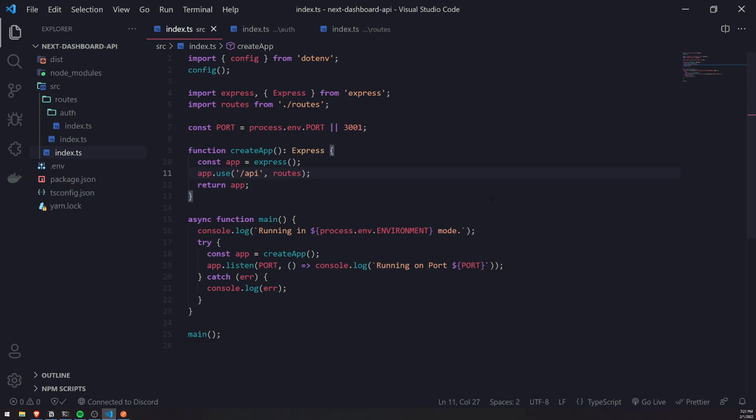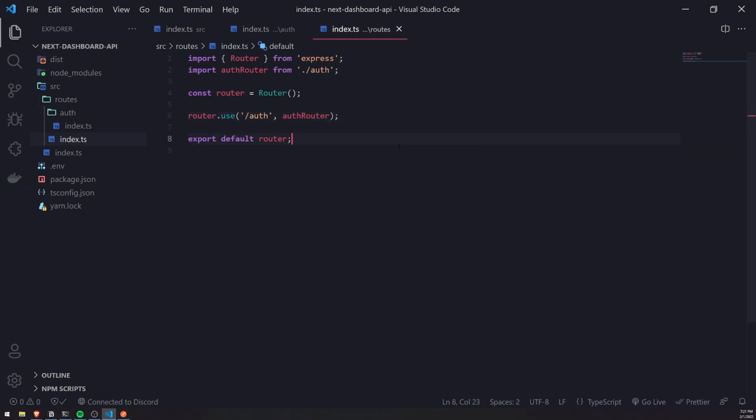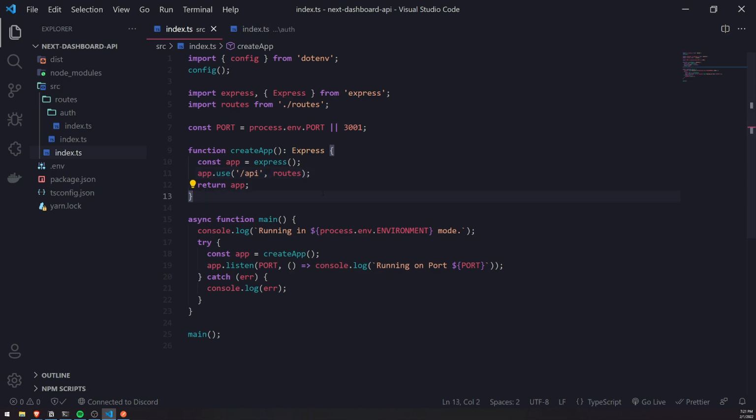Okay, the reason why I'm being very descriptive about everything is because it's important that we establish some proper file structure and proper code structure so that way our code does not get super messy. Okay, so hopefully this all makes sense. And what we're going to do in the next video is we're going to set up all of the other middleware. We're going to set up sessions, we'll set up session stores, and then we'll also set up Passport as well for authentication. Okay, and we'll also set up all of the other mandatory stuff like CORS and stuff.